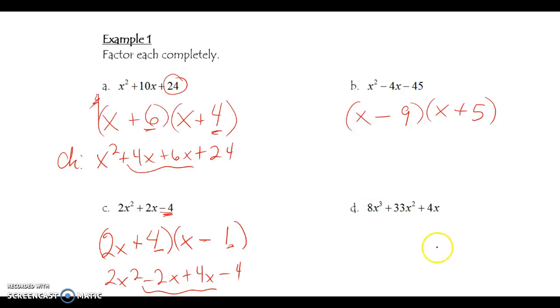All right, in D, we always want to look for a GCF. I didn't mention it, but I did look for it up here. 1, 10, and 24 didn't have any common factors, and there weren't any variables in each term. So when we look at the one in D, notice we have this variable of x in each term. So that is a GCF. Also consider the coefficients. 8, 33, and 4, because of 33, which has only 33 and 11 as factors, there aren't any other parts of this GCF besides x. So we're going to factor that x out.